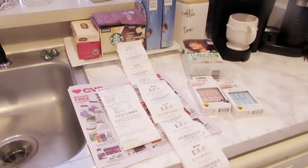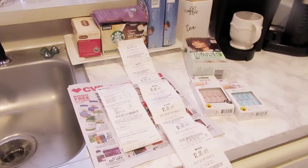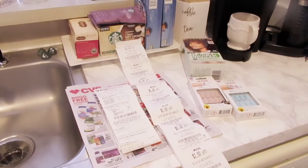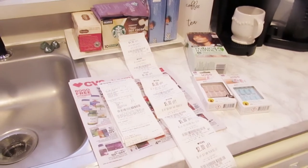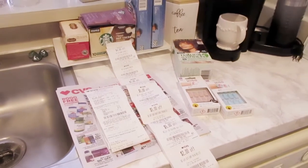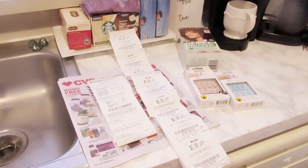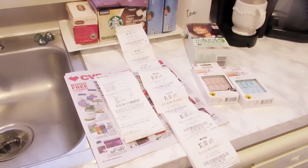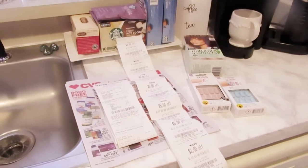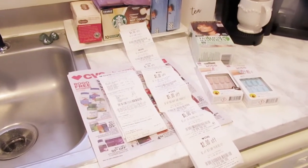You have 30 days to use this ten dollars off, which is just a month, and then you can cancel it. My friend canceled hers but somehow she's still getting the ten-dollar-off feature. I decided to keep mine because, knowing my luck, if I cut it off I'd probably have to pay for it again. It is a great little membership for anyone on a budget who is starting to save and coupon.